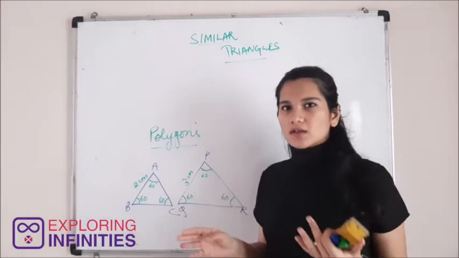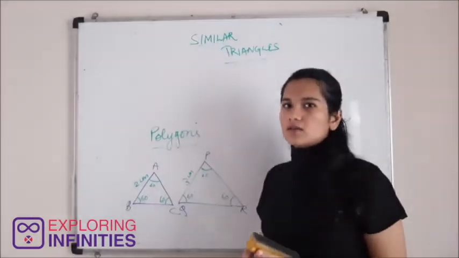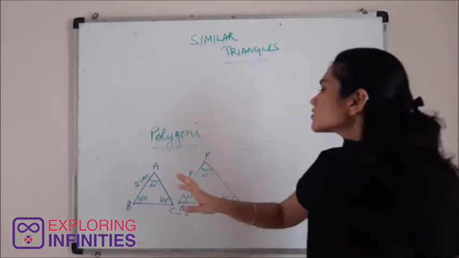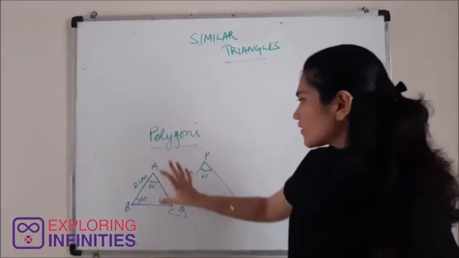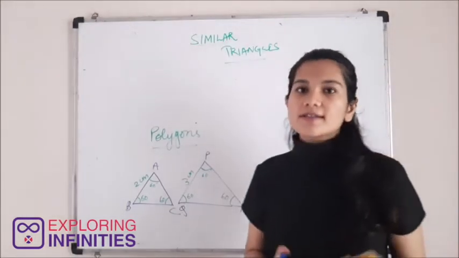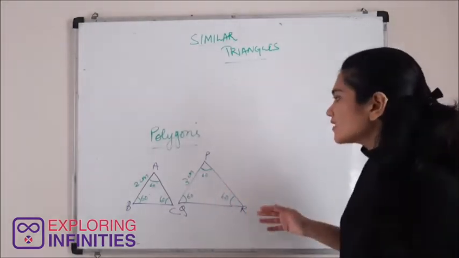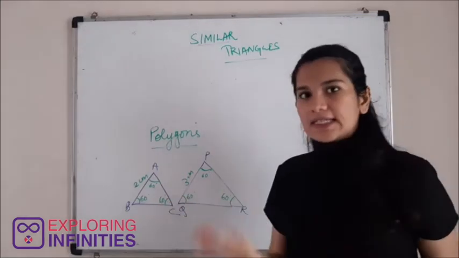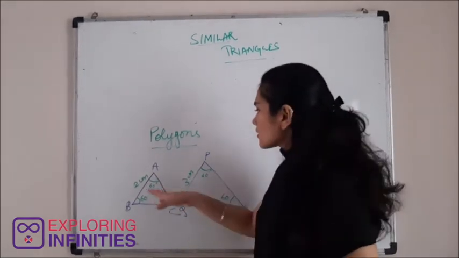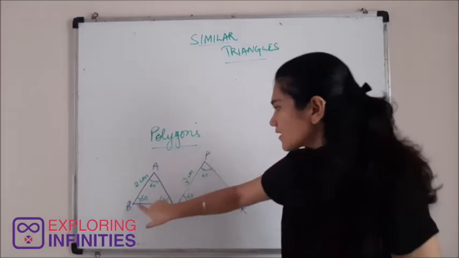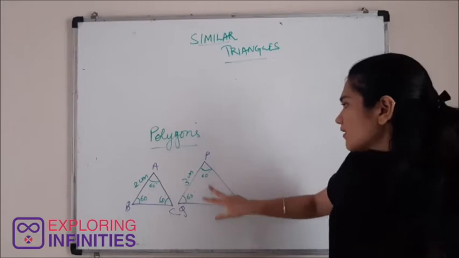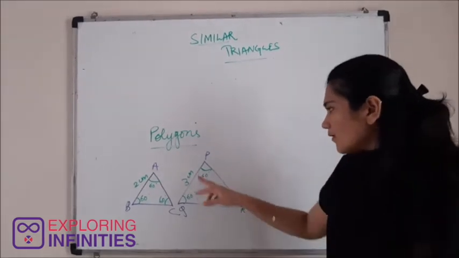That is what we are actually going to learn: similarity in polygons. Since we are talking about similarity in polygons, I thought let us take an example of a triangle, since the chapter is also about similarity in triangles. Here I have constructed two triangles, triangle ABC and PQR, which are equilateral triangles. In equilateral triangles, all the sides are same. AB equals AC equals BC which is 2 cm, and in triangle PQR, PQ equals PR equals QR which is 3 cm.